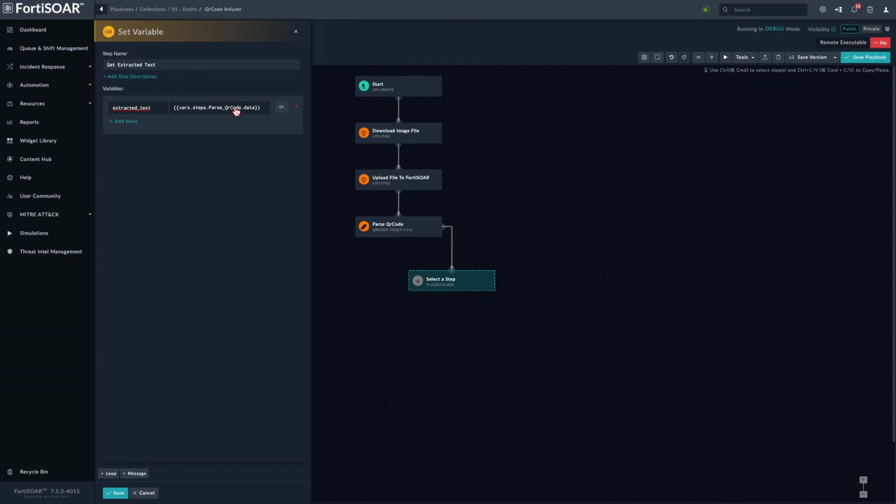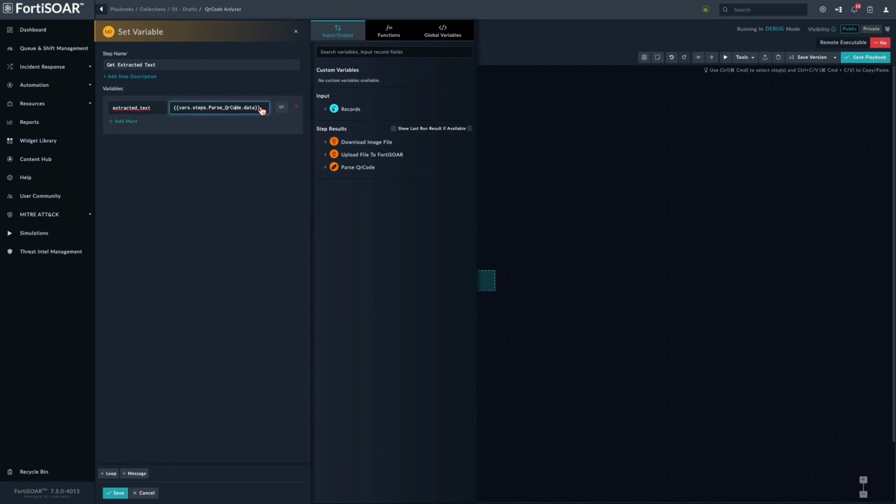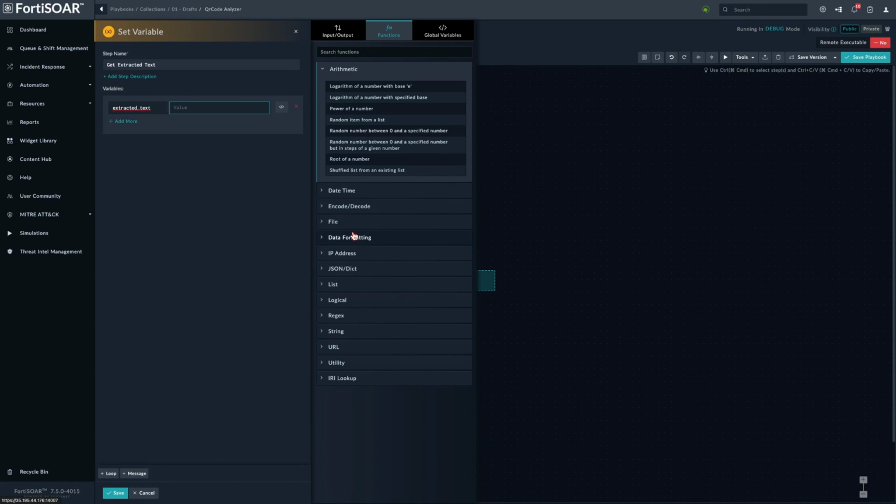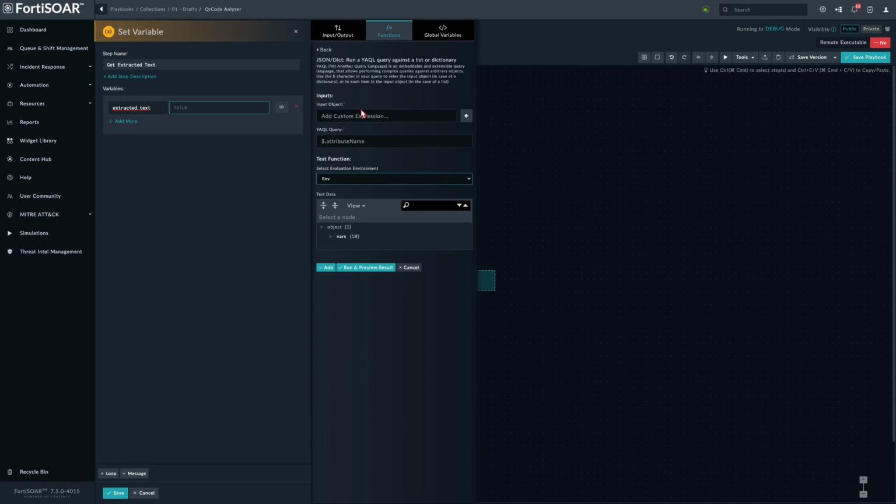So what we can do here is use either JSON query or maybe YACL to extract that text and then convert it into a string that extract artifacts can use as input. Right, so let's look for YACL. Here we go.